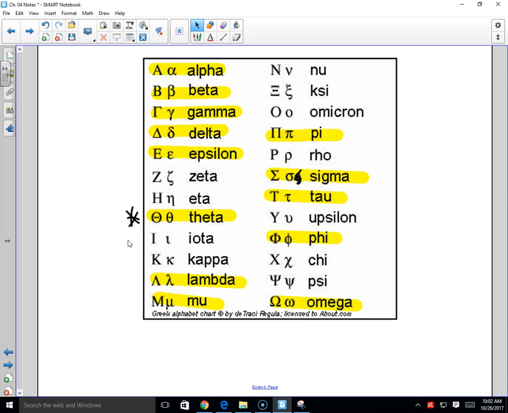Okay, so we're not going to use all of them, not necessarily, but if we do need to talk about multiple angles, instead of calling them angle 1, 2, 3, and 4, which is kind of geometry-ish, we might name them Greek letters instead. So if we already have a theta, for instance, you might go with an alpha or a beta.